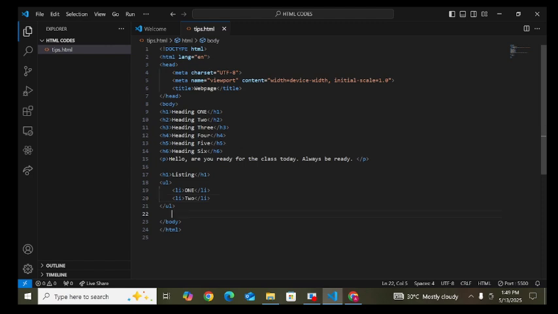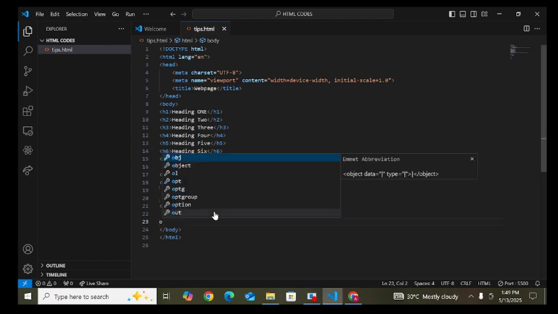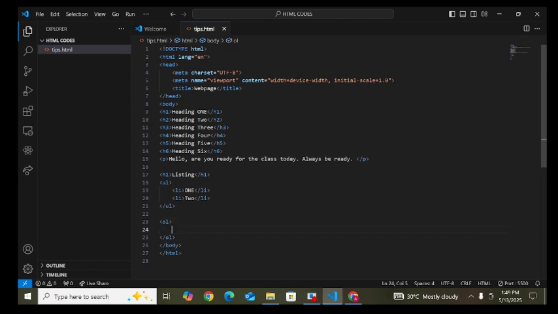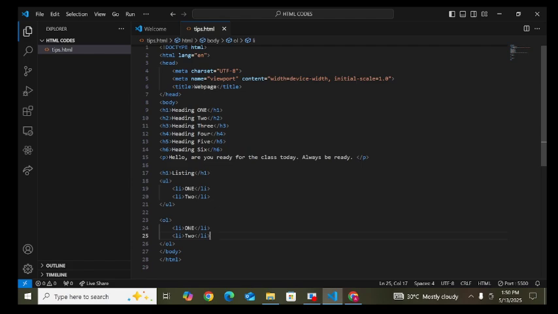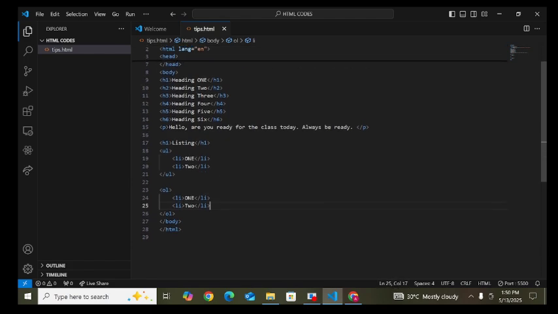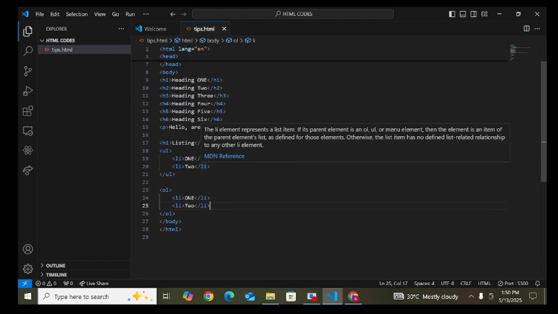Let's say OL. You still use LI. LI is the keyword used to list items within the OL opening and closing tag and the UL opening and closing tag.